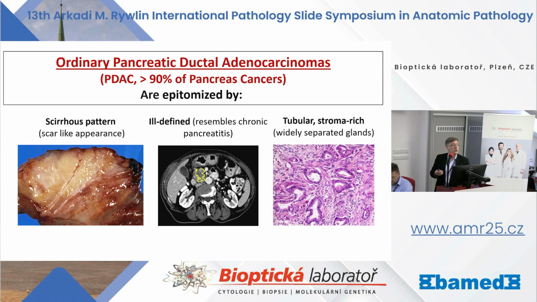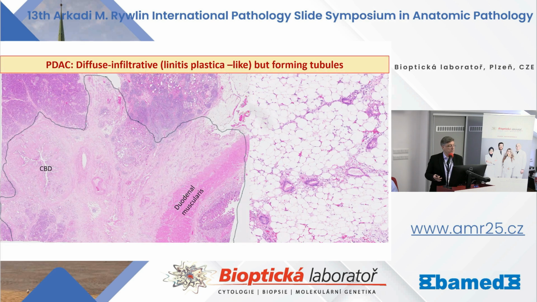And this is a reflection of the tubular infiltration that's widely separated from each other, and there's desmoplastic stroma. But not only that, they infiltrate in a very sneaky, insidious fashion, as illustrated in this example. Actually, some PDACs you may consider like linitis plastica or diffuse infiltrative type carcinoma of the pancreas, in the sense that it can preserve the normal structures quite nicely while percolating through those structures and really infiltrating everywhere.